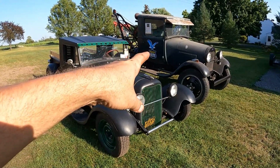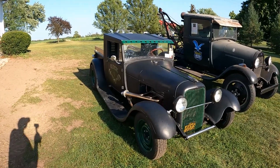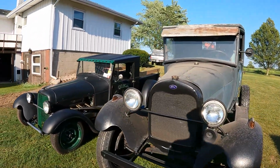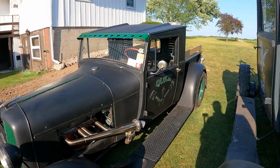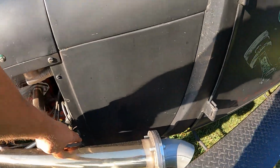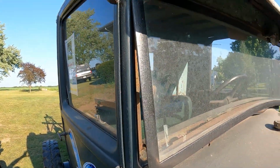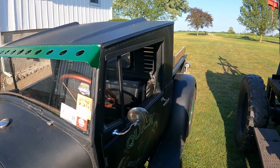Started life as a 29 AA truck as well, pretty much just the cab, or what was left of the cab. But you can see the height difference. Chopped, channeled, sectioned, full height. I believe the cab on the shop truck is 11 inches shorter height-wise. First, it's channeled the width of the frame 4 inches, where this one is on top of the frame. You notice the header over the windshield is missing here, where this has this big header above the top of the windshield that I cut out of the roof, so that lowered the front of the roof about there.